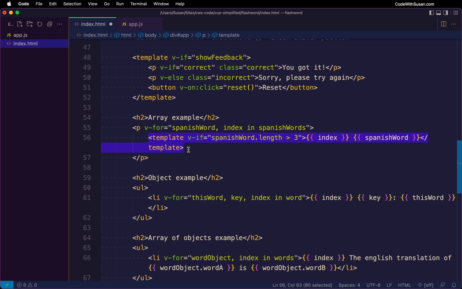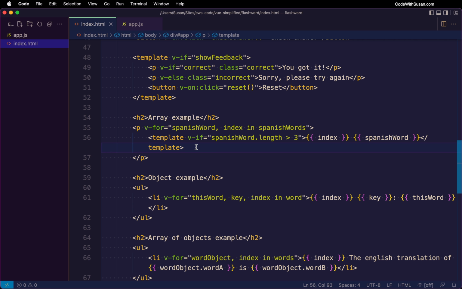Basically, I just need some element I could wrap around the inner content that I could decide to conditionally render. All right, now this is going to work because now that these two things are separate, what will happen is as it's going through the page and rendering it, it's going to process this v-for. It's going to make Spanish word defined so that inside of here, we'll be able to execute our if statement and determine whether or not we should show the current word as we're iterating through.